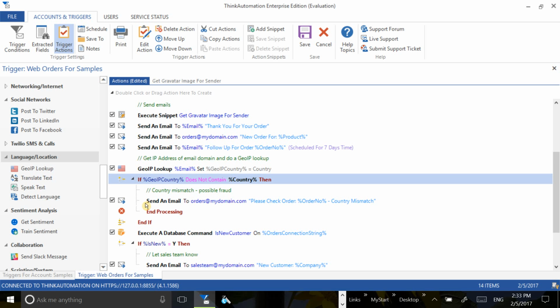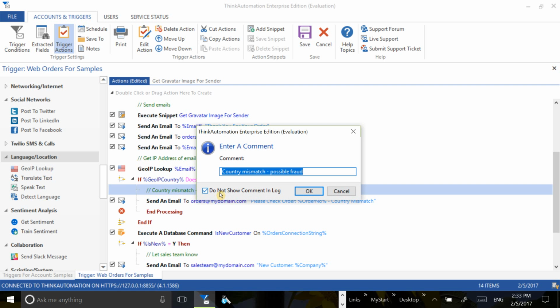So if there is no match, then we perform this activity. We say country doesn't match, possible fraud, and we have an option to add or not to add this to the activity log.